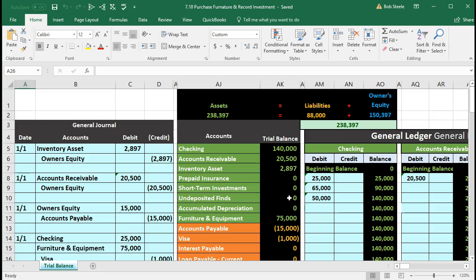First transaction is that we are going to invest in Vanguard, putting money into some type of investment, which would be including stocks or bonds or some type of mutual fund possibly. We're going to take the money out of cash then. Cash is going to be going down. We're going to put it into another short-term investment, and that will be this account here.